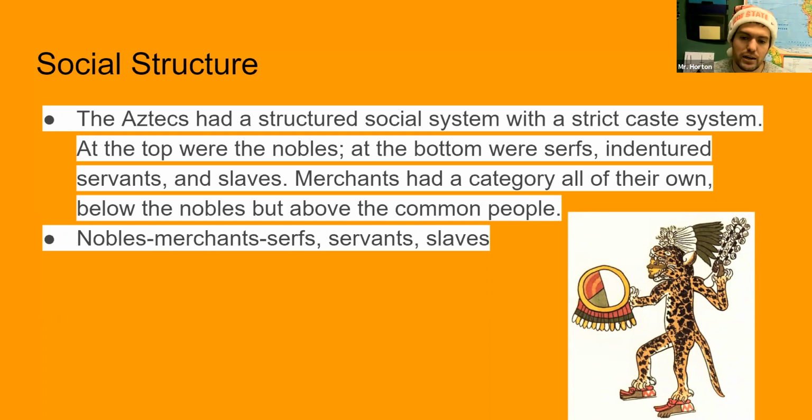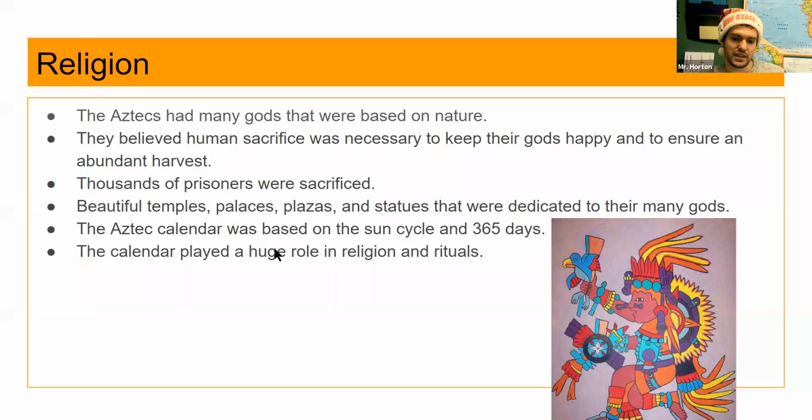And then at the very bottom were slaves. Slaves were forced to do manual labor. They didn't get any incentive to do the work. They were forced to work. And mainly, the main group of slaves were the people that were captured in war. So if you were captured in a battle by the Aztecs, then you were forced into slavery and forced to work. All right, just a few more slides here.